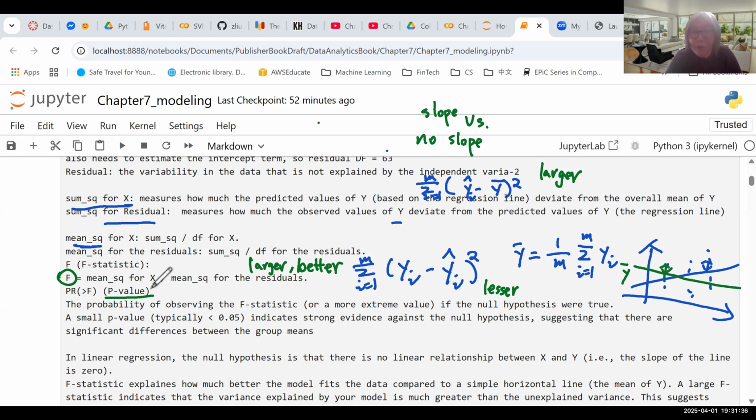Generally, if the value is small, typically less than 5%, that indicates strong evidence that there is a linear regression.